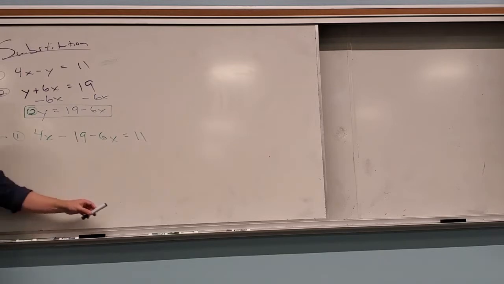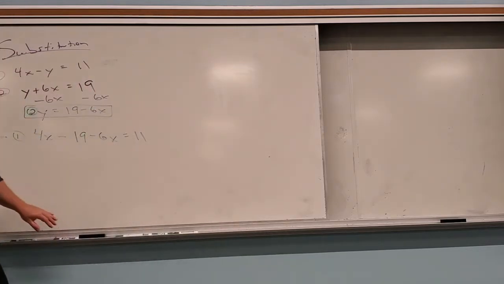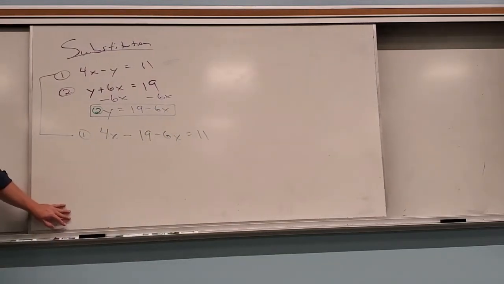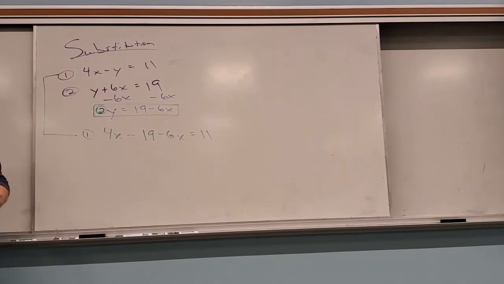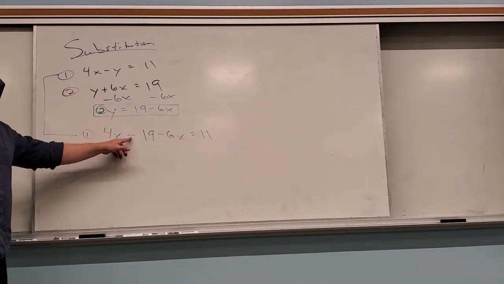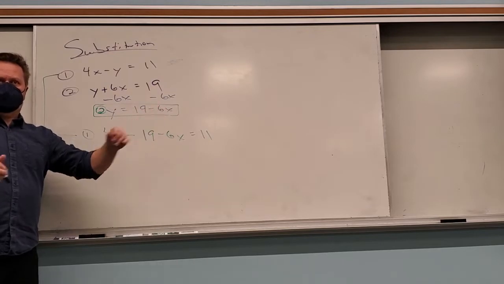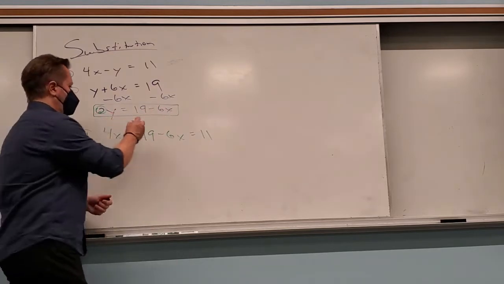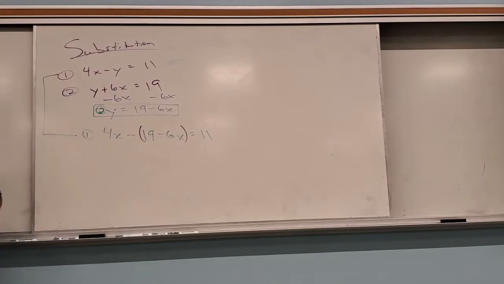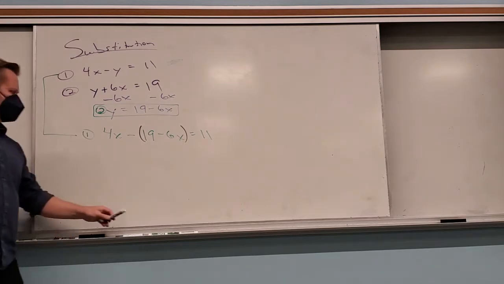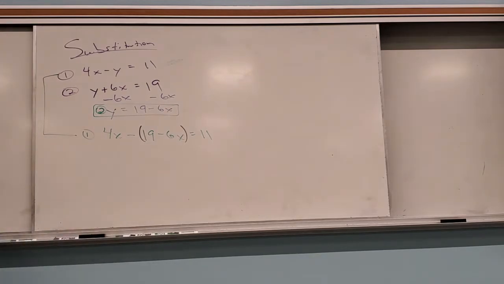What is the mistake I made? You have to put in parentheses. Yes. What am I subtracting? I'm subtracting y, and y is this whole thing, correct? This is a really easy mistake to make. You've got to subtract y. All right, solve that for x real quick for me. Distribute that negative, of course.